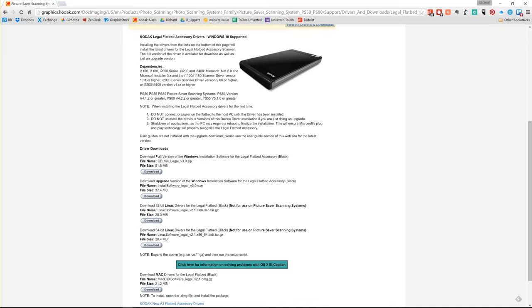Now, you have the opportunity to choose one or the other. If you would like to simply install the software and get it up and running very quickly, you would go ahead and select this one here, the .exe file. It's a 37 megabyte file. If you would like to have a couple more options, such as a README file, a setup guide, and a user guide, you can go ahead and download the zip file.